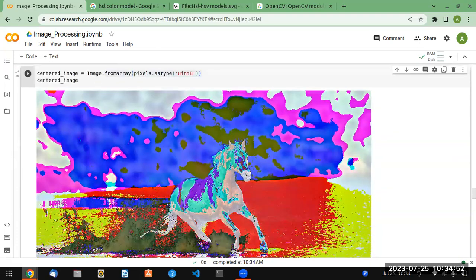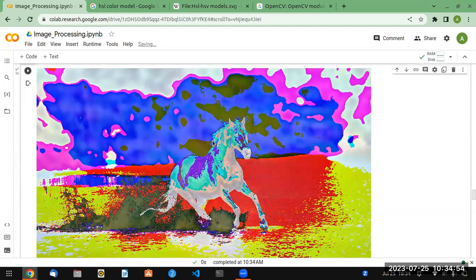See, this is how it looks like. If we do the centering, what will happen? All this pixel processing we're doing, the system will automatically save this data, and whenever we give another photo of a horse or a dog, it'll say that okay, this is a horse or this is a dog, based on the previous 50 pictures that we have trained it with, right?